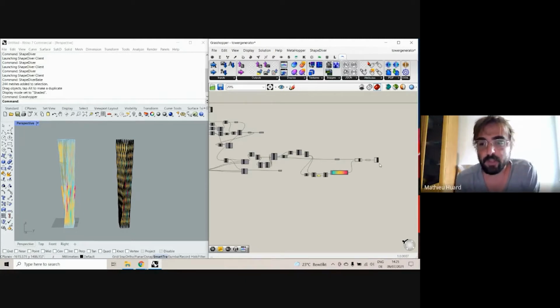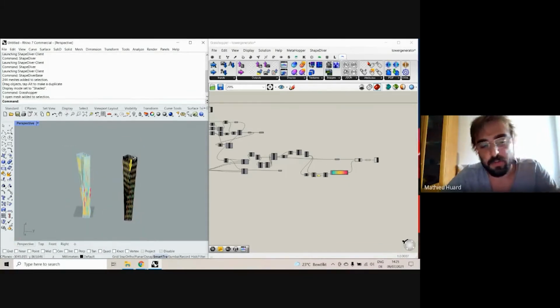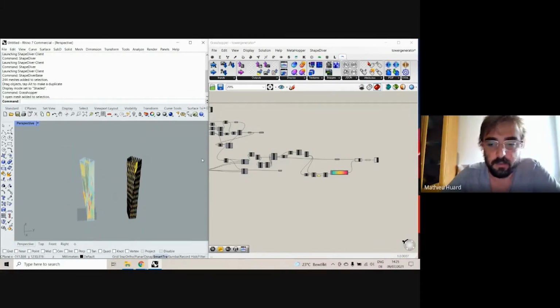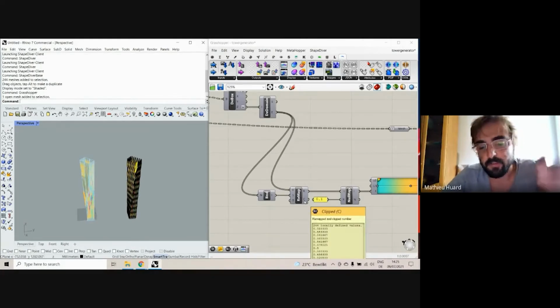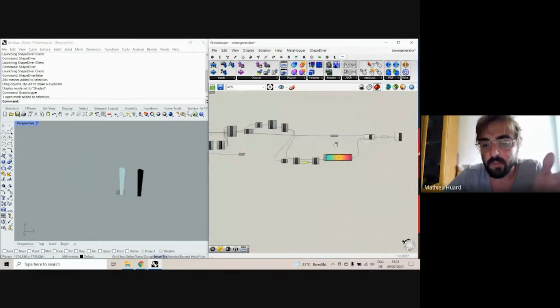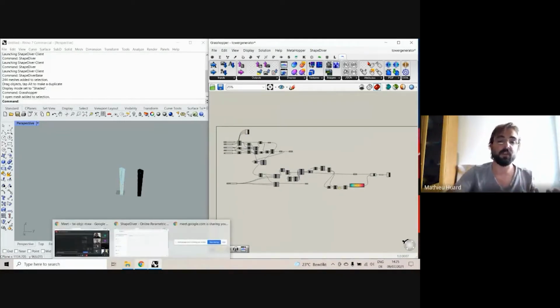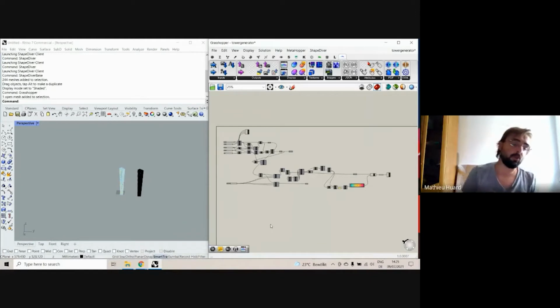So what I can do is just start from this same definition, and I can take it further, right? I can now add components and take those panels and flatten them in the XY plane. I can take create text tags maybe for each of the planarity values and export them as a DXF file or whatever. And I could do all of this here, but if I do that and I upload that to Shapediver, we have a good tool that does a lot of things, but is very specific, right? Which can be sometimes what you want.